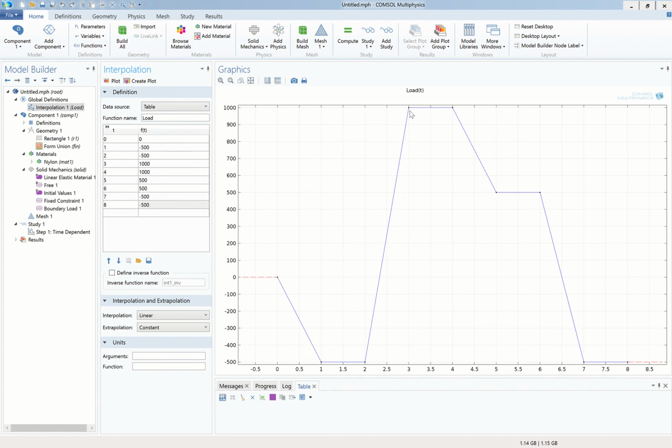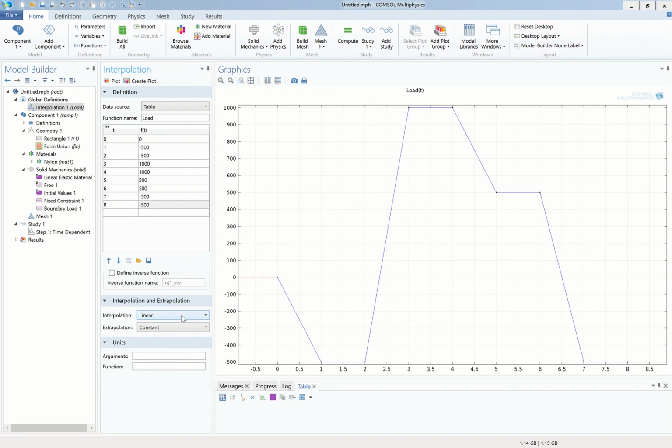We push up with 1000 newtons, hold it for a second, and then we let go of some of that pressure to 500, hold it for a second, and then we return to this negative 500. So you can see here's our data, here's the load, and we are connecting the data. We've just given the computer time steps at each second and the corresponding load, and it's interpolated in between those time steps, and the type of interpolation we've done here is a linear interpolation.